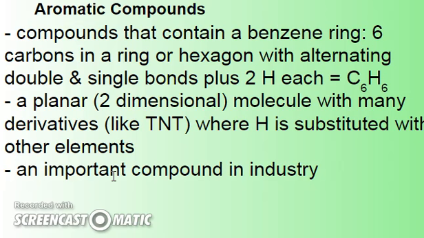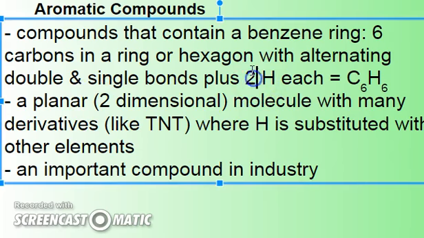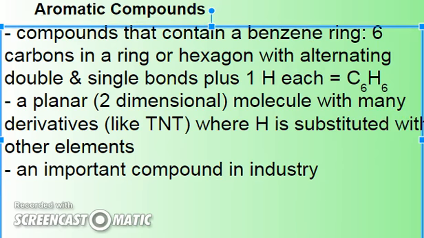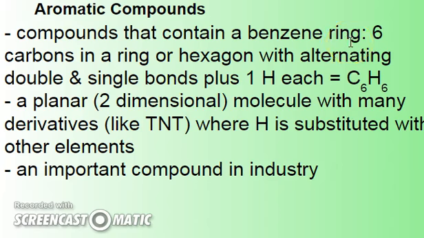A little bit comes up on some of the worksheets that I handed out in class, but really the only reason for IB mentioning it is because of this idea of a benzene ring. And a benzene ring, if you've heard of benzene, is 6 carbons in a ring or a hexagon with alternating double and single bonds, plus just 1 hydrogen each on them. So the formula is C6H6. It's a totally two-dimensional structure, just like trigonal planar molecules such as BF3.